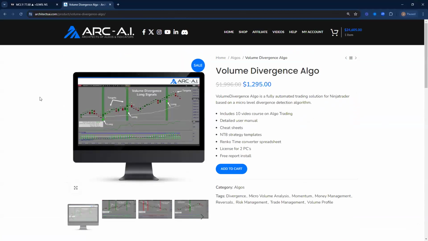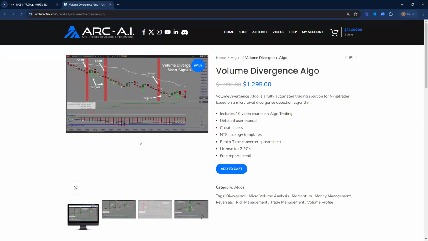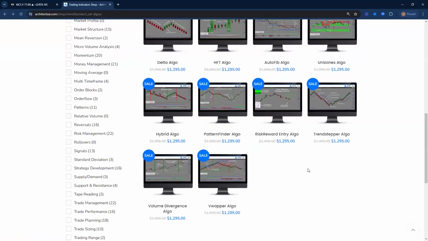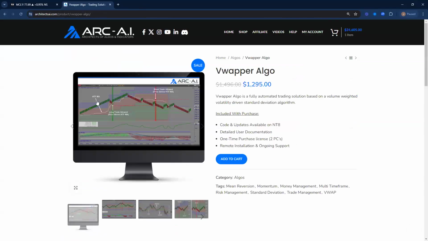This would be one that's kind of location-based deployment or based on coming out of divergence. Works really well coming out of divergence. Kind of another similar, like you could use this and HFT as actually a signal. Yeah, you can do that. And then VWAPer, which we kind of started to look at, which is levels. You could trade reversals or trends out of this as it interacts with the VWAP. We'll go look at that one together.